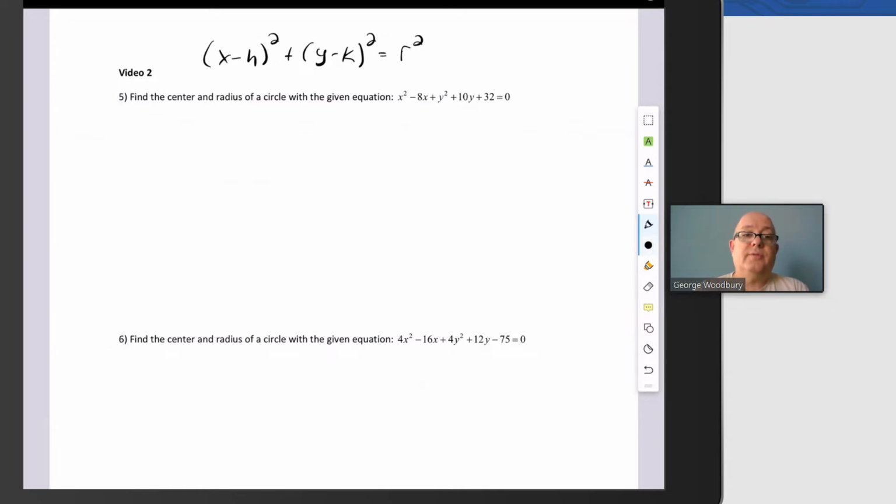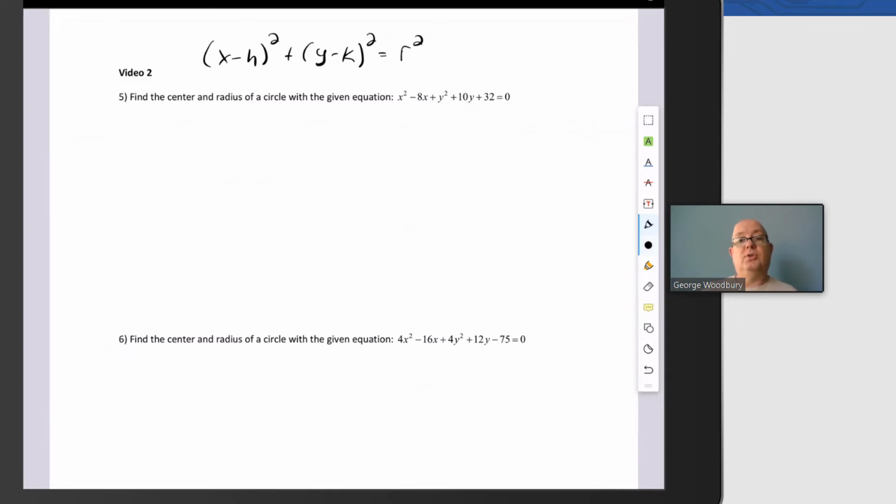In this video we're going to start with the equation of a circle in general form, and we're going to try to rewrite it in center radius form, and once we can get into that form, then we can determine what the center and radius of the circle are. This is going to involve completing the square, and we're actually going to complete the square twice, once for x, once for y.